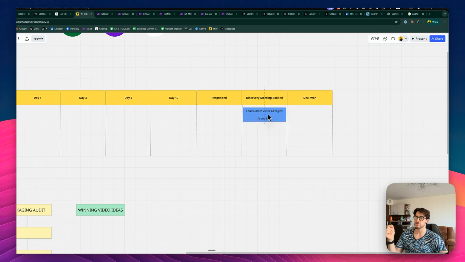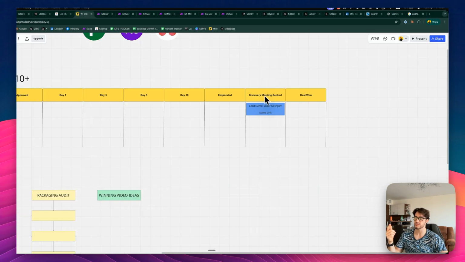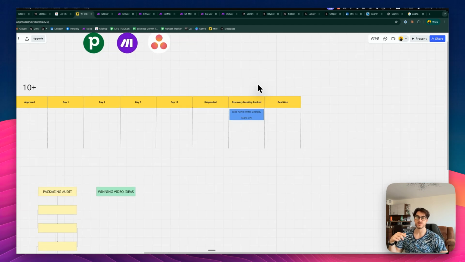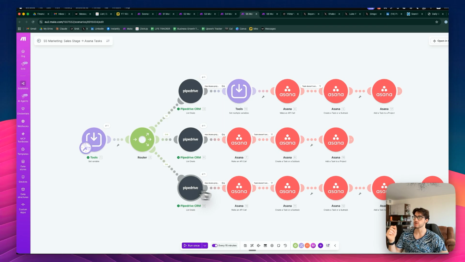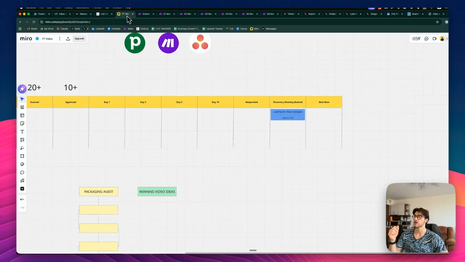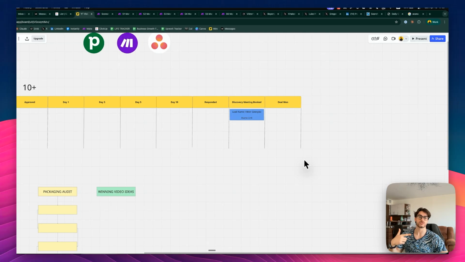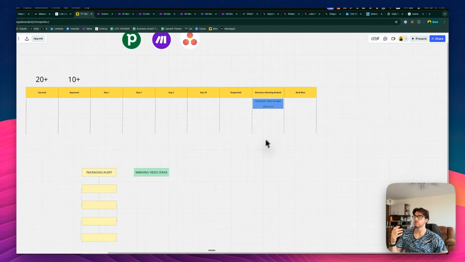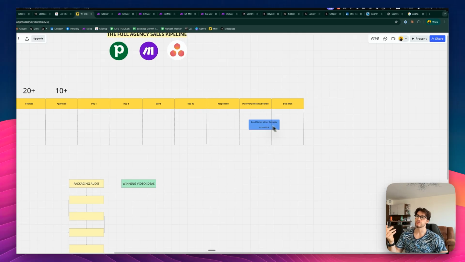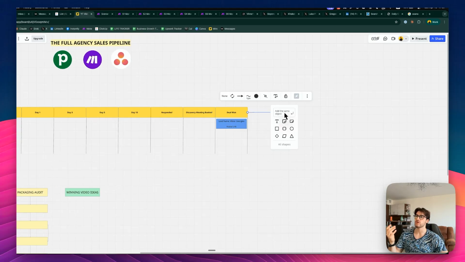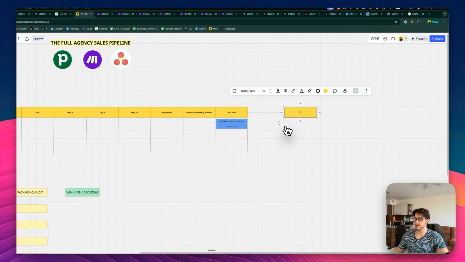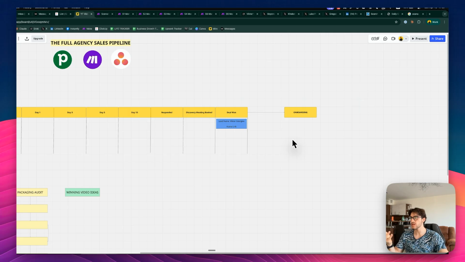So these two, the discovery deck and the pitching deck, are going to be created whenever the discovery meeting is booked. And after that, once the meeting is done, the final step is going to be triggered, which is going to create the tasks to create an invoice and to also create the contract and send it to the lead. And finally, hopefully, we're going to end up winning the deal, at which point we move on to onboarding, which is a completely different system on its own, but that is how it's basically going to function.